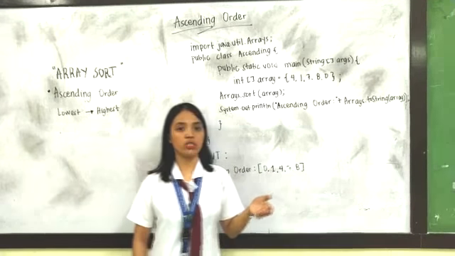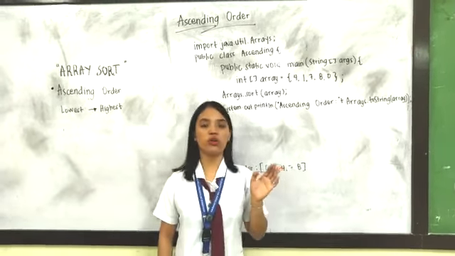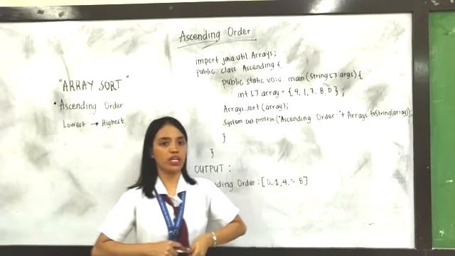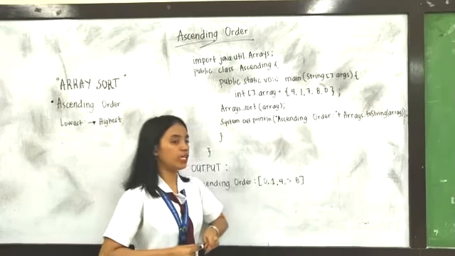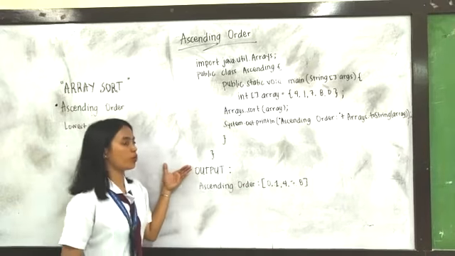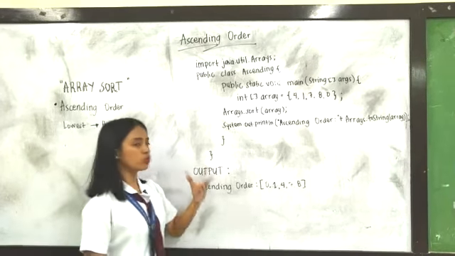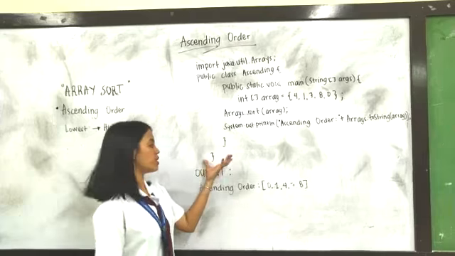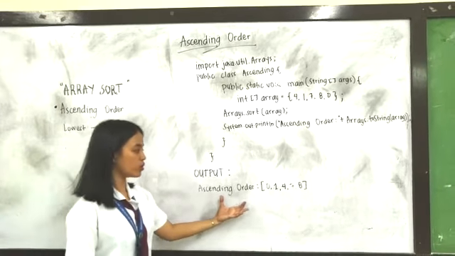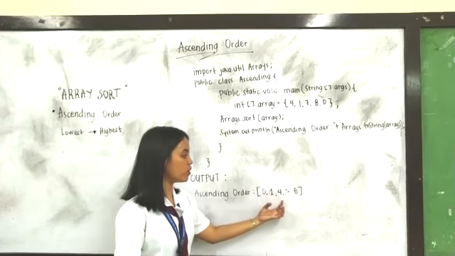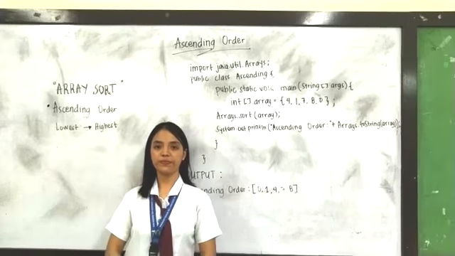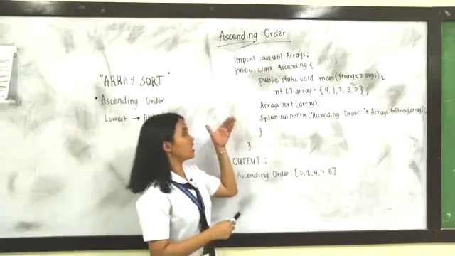So the compareTo method is comparing two strings lexicographically. So lexicographically means in a way words are alphabetically ordered based on the alphabetic order of their component elements. So to terminate this program, we will use the two closing curly braces. So for the output of this program, ascending order is 01478, which is lowest to highest. That is the topic, ascending order.